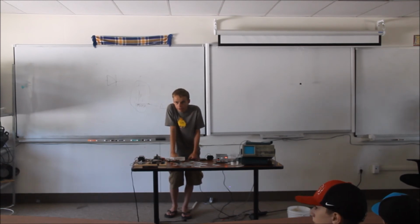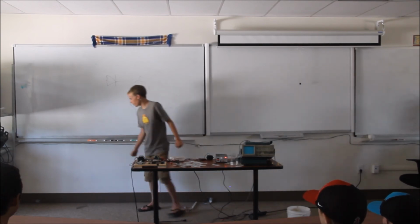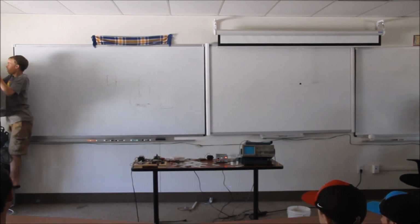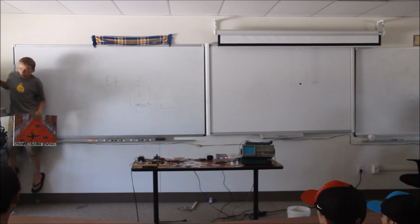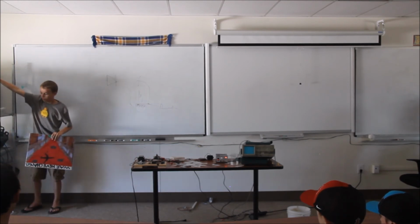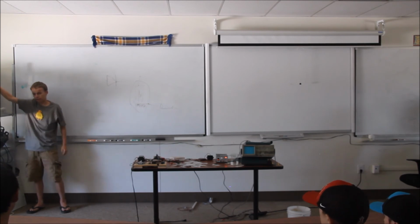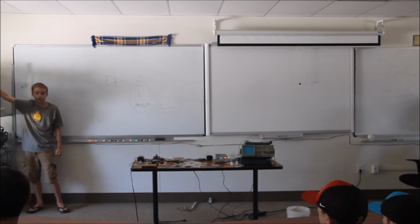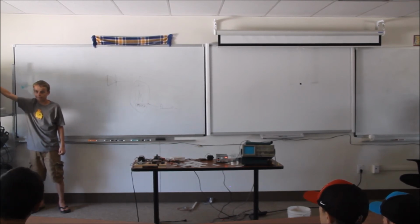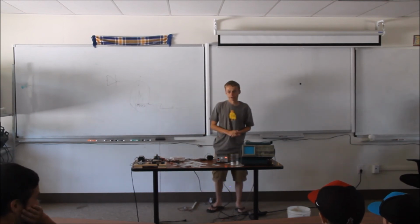Yeah? A tiny little solar panel to charge your phone. A solar panel to charge your phone. We can do that. We have this big solar panel up here, actually, and the solar panel puts out a pretty high voltage. So for your project, we can build a supply that will convert the 12 volts or higher from the solar panel into a voltage suitable to charge your phone. So we'll do that for your project, or if anyone else wants to join that project, they can.